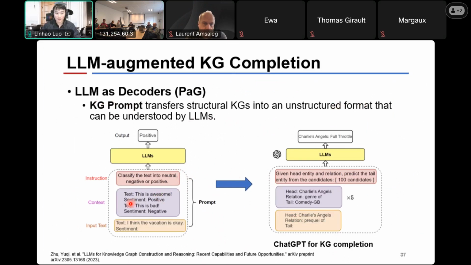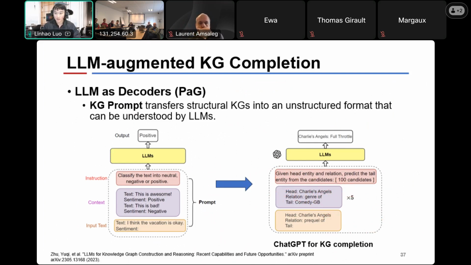For example, we want to predict the possible tail for this kind of triple, and we can gather some few-shot examples about this Charlie Angelus from the knowledge graph and use them as context. Then we can ask the LLM to do the knowledge graph completion task. That is quite a naive way to utilize the LLM in the knowledge graph domain.